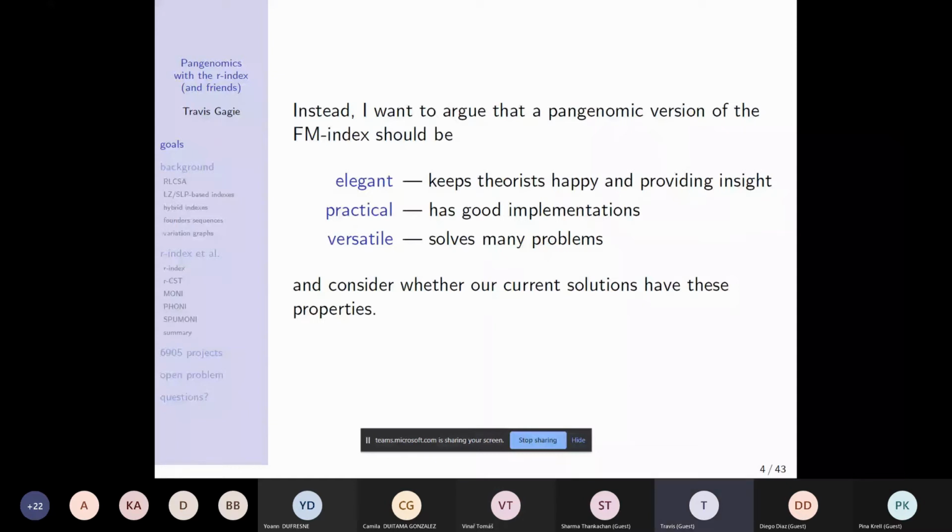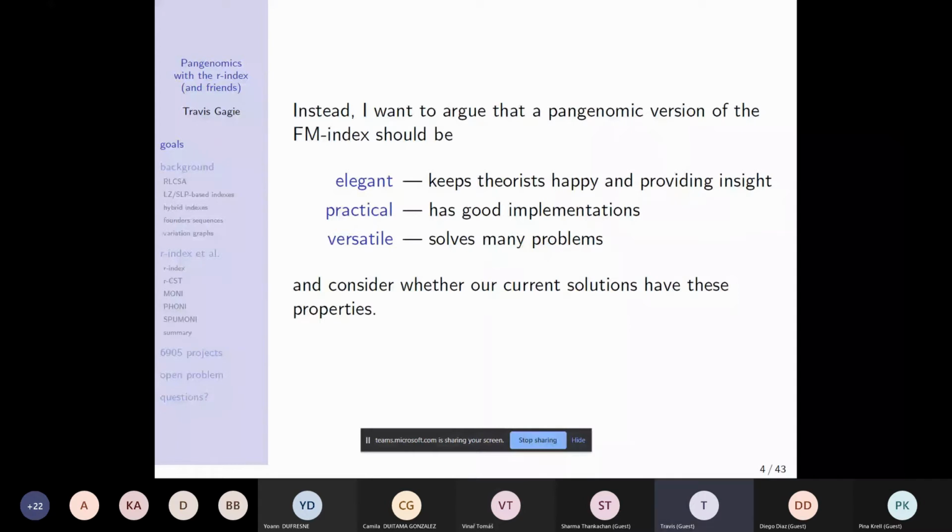Calm down. Okay, it should be elegant, which means that it should be theoretically nice. There should be sort of meat to it. There should be interesting insights. And we should be able to prove nice bounds and really talk formally about what we're doing. And this keeps the theorists happy, and that's nice because they're about half our community, or at least they're a big chunk of our community. And it's sort of a waste if they can't be involved. And they are useful because they do provide insight into what we're doing. If we don't have theoretical elegance, we're sort of flying blind.